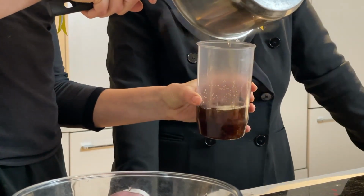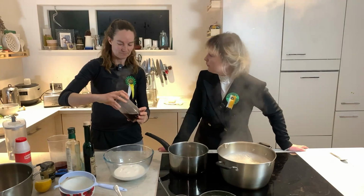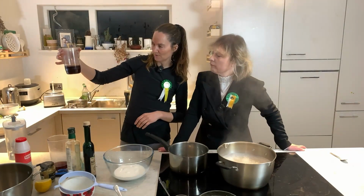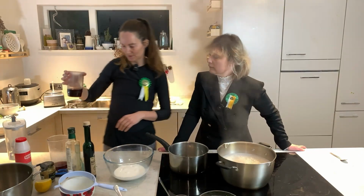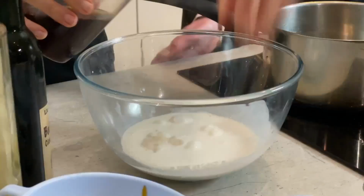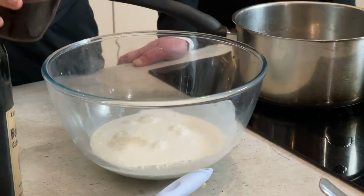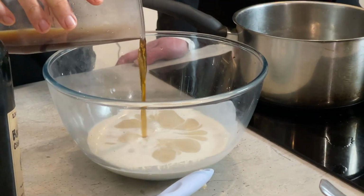And if you condense that further into something very syrupy, would that be good or bad for the ice cream? Oh, good, very good, more syrupy. Look, it's going to get frozen, so it's not the end of the world. So we have 200 mils. And then we're going to add it in here. I was just going to pull out the lovely oat cream that I had. I think that was about 250 mils.